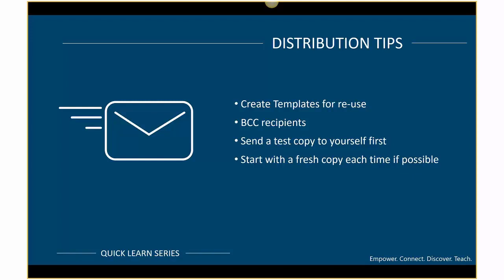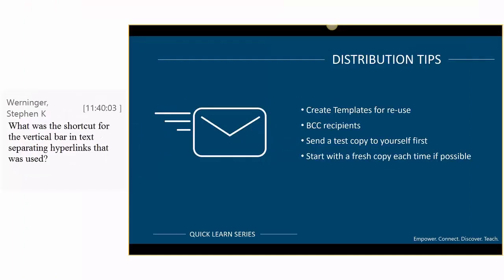Another one here is to send a test copy to yourself before you distribute this to the masses. Also consider sending a test copy to a colleague. And you're going to want to view this test copy both in the full version of Outlook. I would probably also view it in the web app version, and a good idea to view it on your mobile device, just so you can see what that's going to look like for a lot of the viewers at KU. And then a bonus one is if you wanted to view it through Gmail or have a friend view it through Gmail.